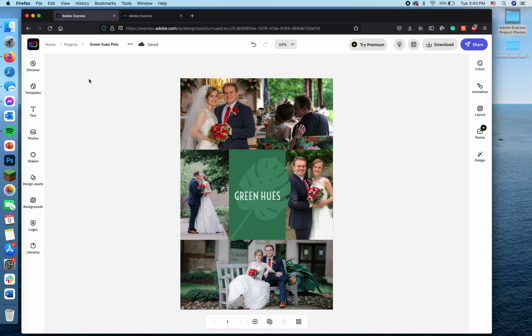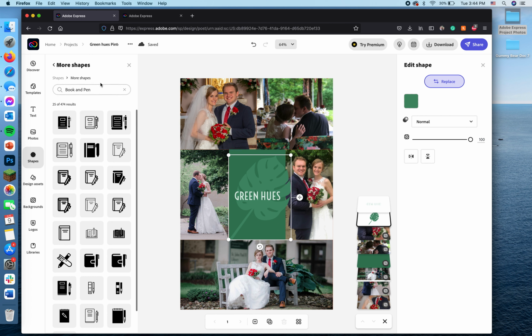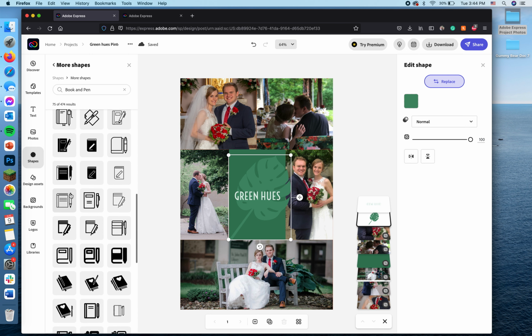I guess it's lagging out. Let's see here. Replace. That's weird. Oh, there we go. All right. For your reference, you have to hit view all when looking for one. And I did look at these earlier, and I think I'm going to go with something a little more square, actually. I like this one. That's pretty nice. Then when you click it, it will just replace it.